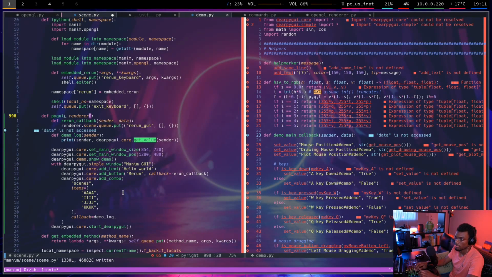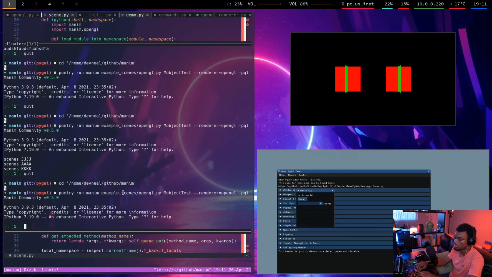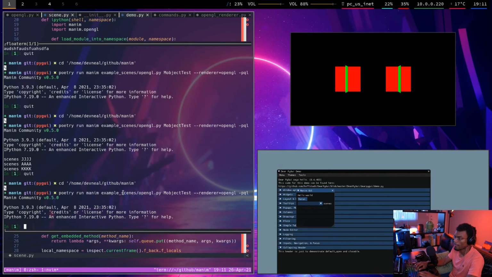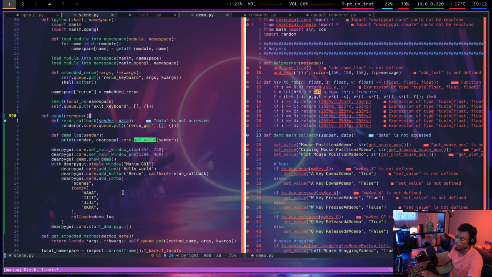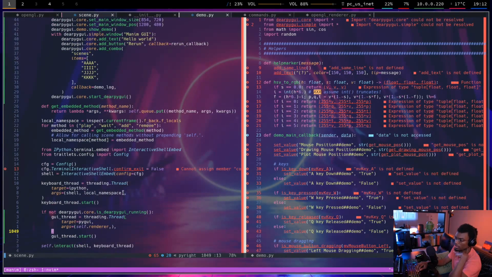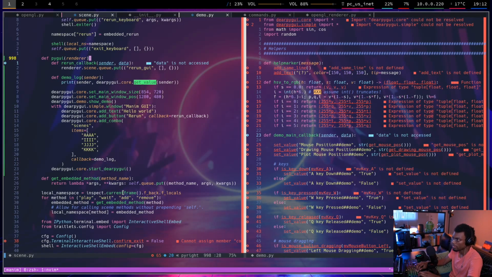That's a weird way to have that. Okay, so it doesn't make a ton of sense for the scene to read its own file. Really, this GUI code should be in its own module. And that's what would be the cleanest.